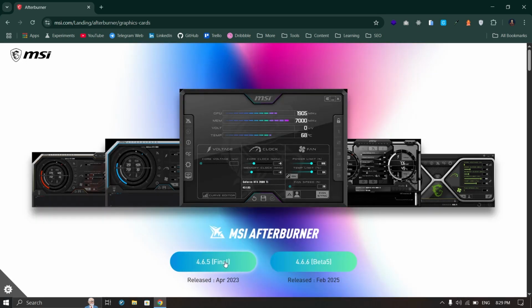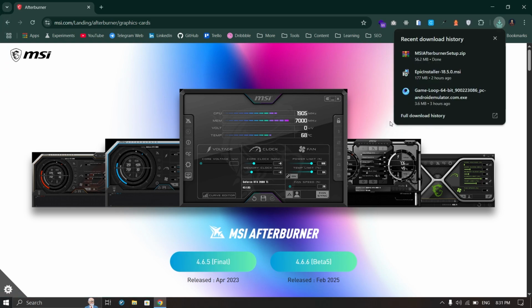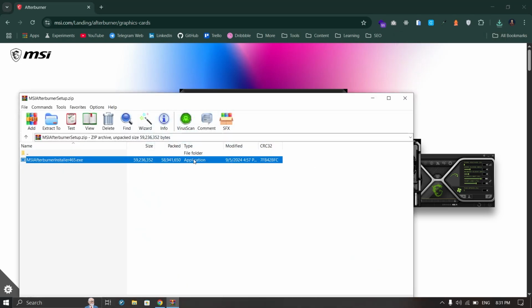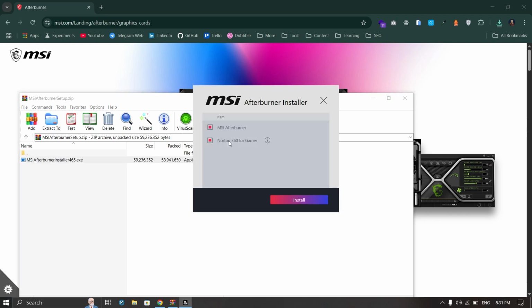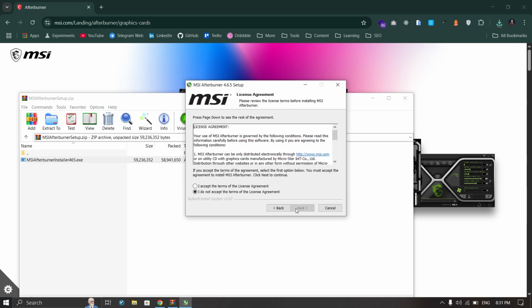And all you need to do is click on this section to download. All you need to do is install the program. Here's a tip.